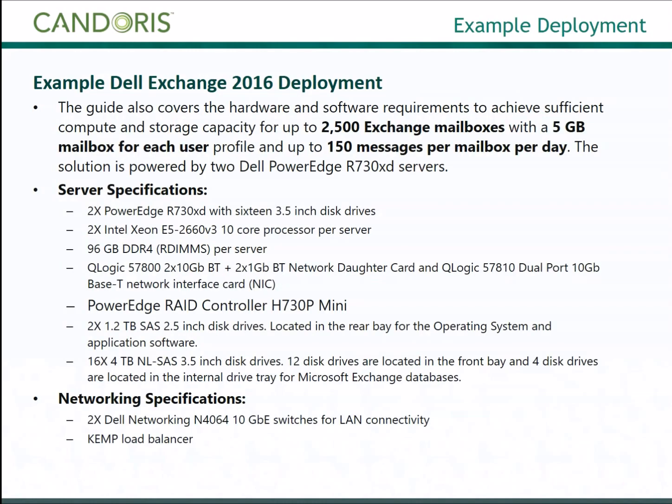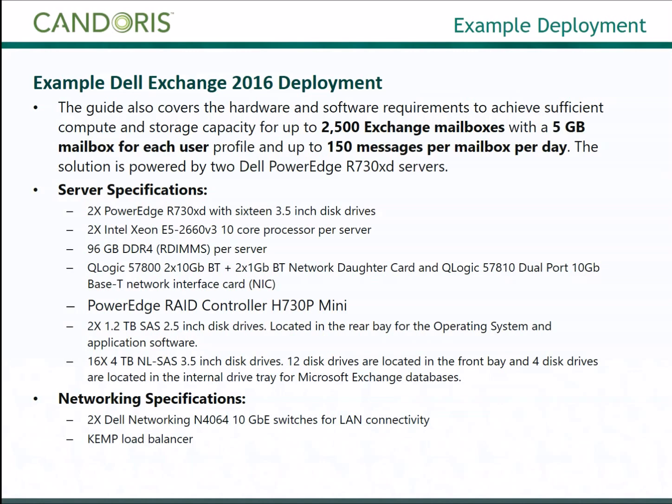The following 3 slides show an example hardware deployment of Exchange 2016. Note that this specific guidance was built by Dell for Exchange 2013, but the same core principles apply when sizing Exchange 2016. This particular environment is scoped for 2,500 mailboxes with a 5 GB mailbox storage limitation and assumes most users are sending and receiving approximately 150 messages per day.